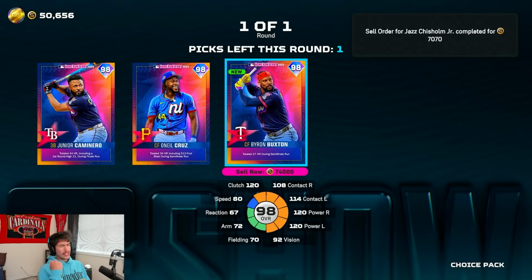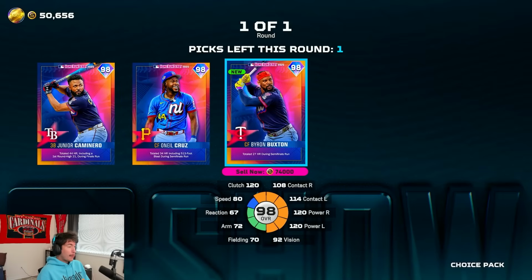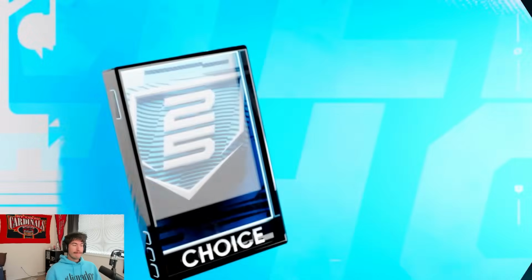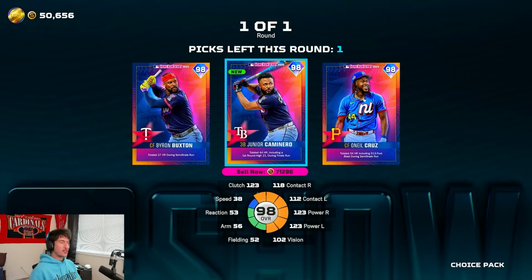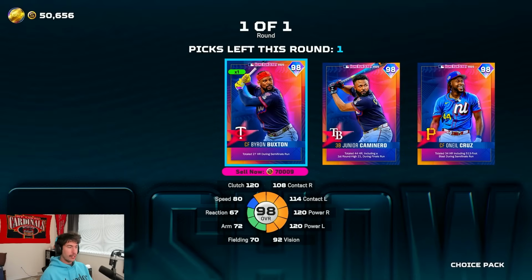Oh, let's go. Let's go. Yes. Okay. I'm grabbing Byron Buxton here, the most expensive one. That's huge, man. 74,000 stubs that I'm not going to have to spend. That's absolutely beautiful. We really needed that. And we have one more. Yes, yes, yes! Oh, it's been a super lucky day now. Oh my God, we needed that. Oh, that is huge. I'm gonna grab O'Neil Cruz, get a couple center fielders.